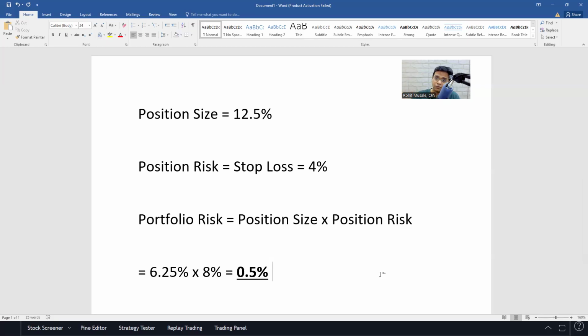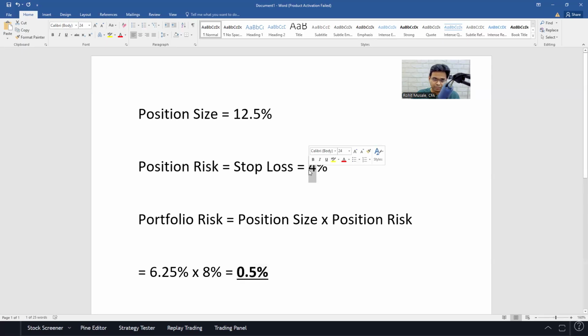You can do that if you are comfortable with 4%. But what's the disadvantage of a 4% stop loss? Well, then you are not giving room to the stock, right? You are keeping a very tight stop loss. Although you are taking a big position, there is a good chance that if the stock is volatile, if the stock is in a late stage base and it turns volatile, it might hit your 4%. So you might end up actually booking this loss.